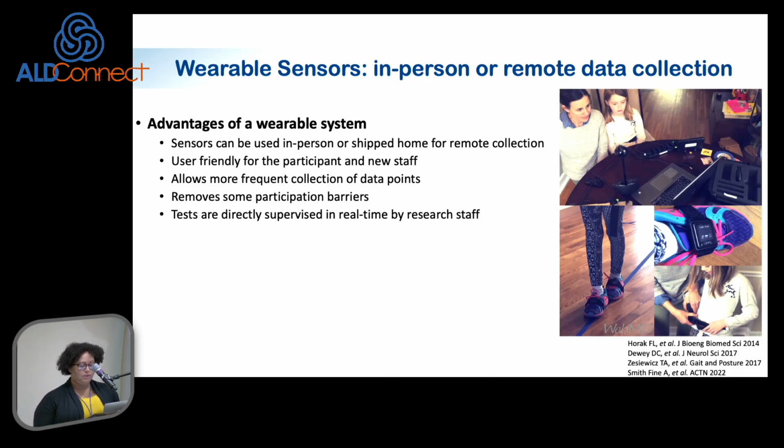Okay, so Jen focused on how we might apply accelerometry for physical activity monitoring in day-to-day life and try to understand how that impacts disability and progression in AMN. On the flip side, I'm going to talk about a research strategy that we started using with the wearables to get information about specific performance on specific walking and balance tests in AMN during supervised research visits.